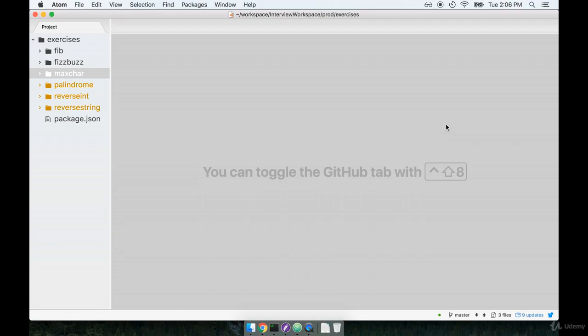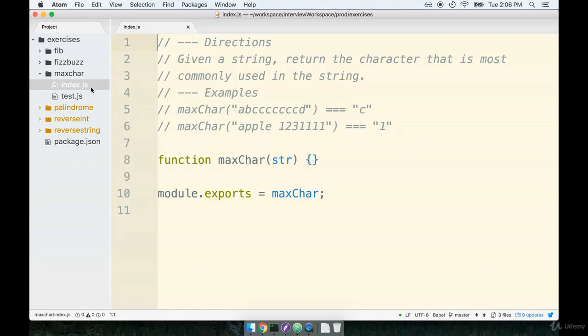I'm really excited about this next question that we're going to work on, because the technique that we're going to use to solve it is directly applicable to many other string-related questions. So in this one question, MaxChar, let's open up the index.js file for it. I'll give you a list of some of the other closely related ones in just a second. First, let's make sure that we start up our tests for this problem.